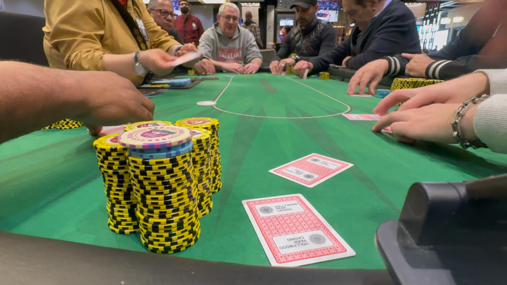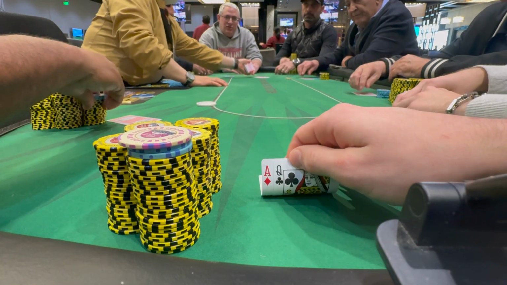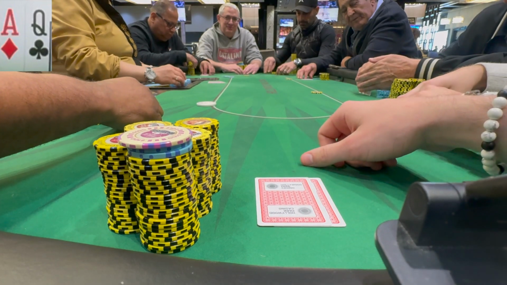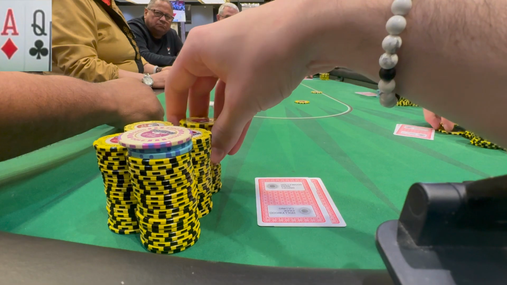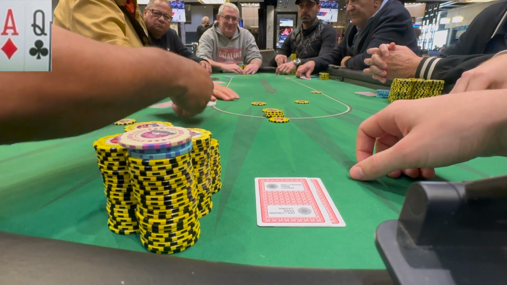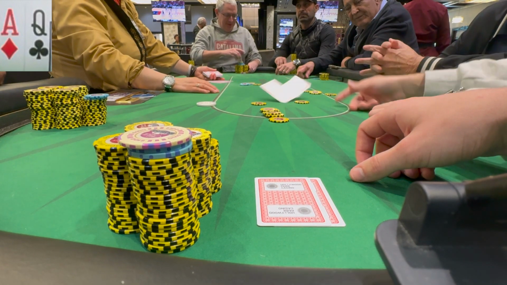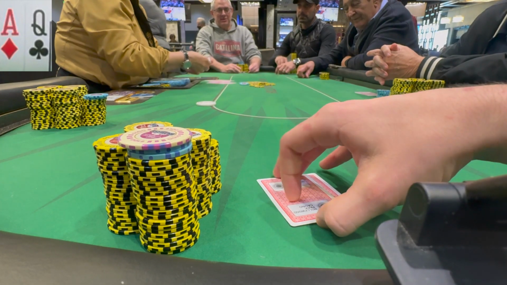Moving right along from that heater, we pick up another premium hand, ace queen offsuit on the cutoff. When it's limped by old man and my buddy Jack to my right. I am not for limpers. I decided to raise it up to $30. I think this is a pretty standard size. And with this, we're going to get multiple folds back to that old man in the middle position. And he's going to be the only caller. So we're going heads up to a flop.